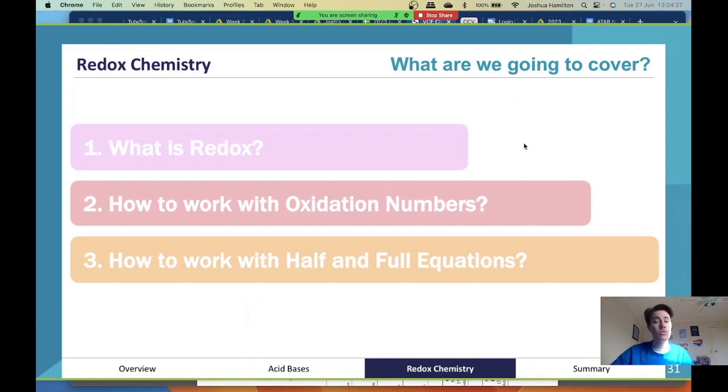So we're going to go through the basics today. We're not going to go through anything difficult. Now, redox can become really difficult, and I'll preface that: the first time you learn redox, it's really difficult. This may be the first time you're seeing it, so you may really struggle with it today. Don't expect to come out of it knowing everything and being able to answer every single question. That's not necessarily going to happen. You just need to be aware that this can be quite difficult to get your head around the first time.